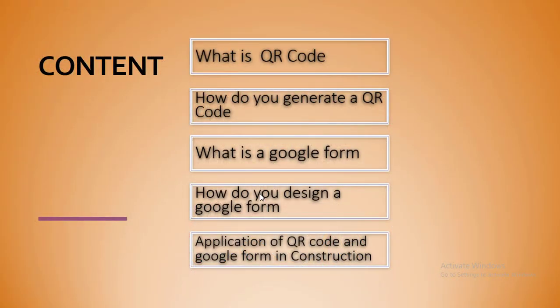The content of this lecture covers the definition of QR code. We're going to be looking at what the QR code is. We're going to learn how to generate a QR code. We're going to be looking at Google Form. How do you design one? And we're going to be looking at the application of QR code and Google Form in construction.